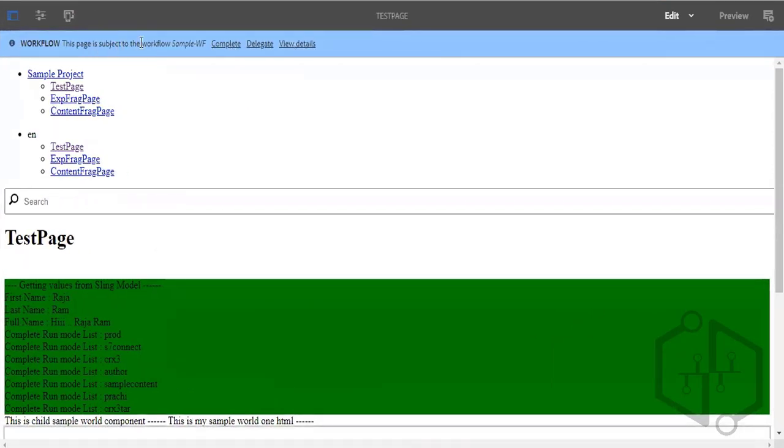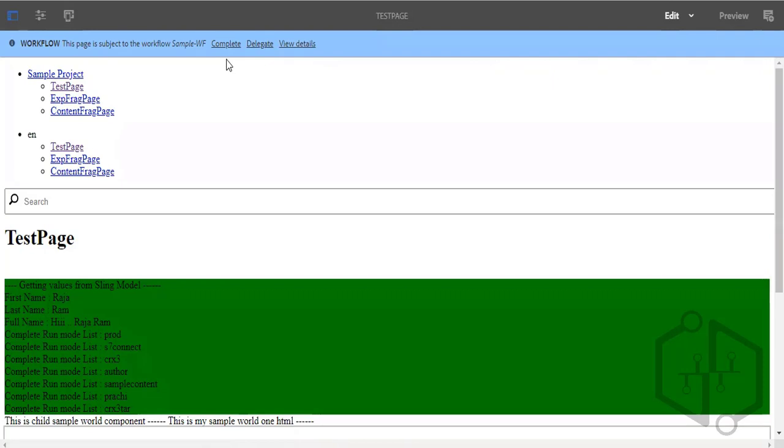So here you can see you are also getting this pop-up. The project is subject to workflow with the name of the workflow. So here you can see either you can complete, then if you will complete this. So see, since I am an admin user, that is why I'm getting this option. Otherwise, it's only the user who belongs to that sample group will be able to complete or will be able to do the things. But except the sample user or the user who belongs to the sample group, it's only the admin who can do each and all the things.